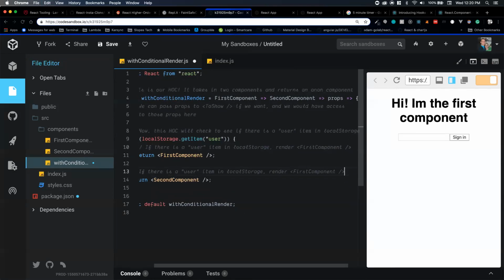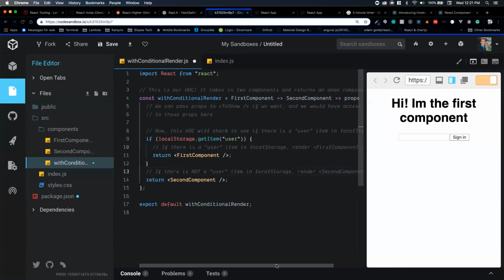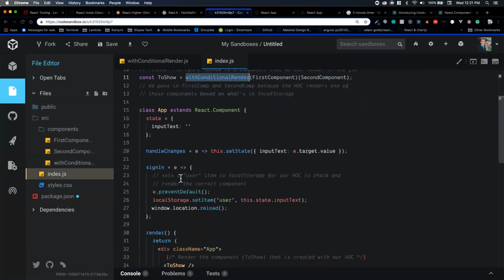Then we'll say pretty much the same thing, but if there is not a user item in local storage, render second component. Okay, save that there. Let's just close this. So we've got our documentation there. We've got it here.